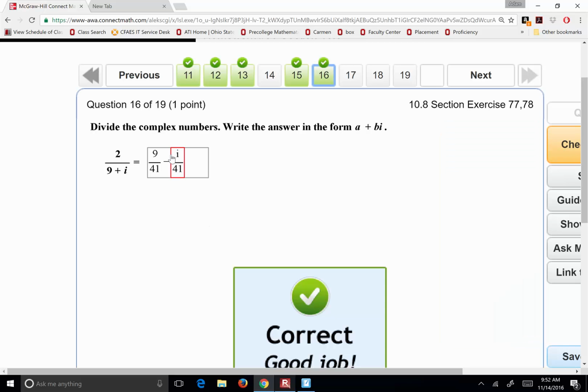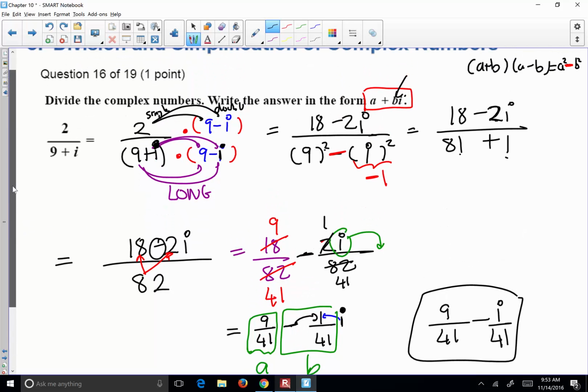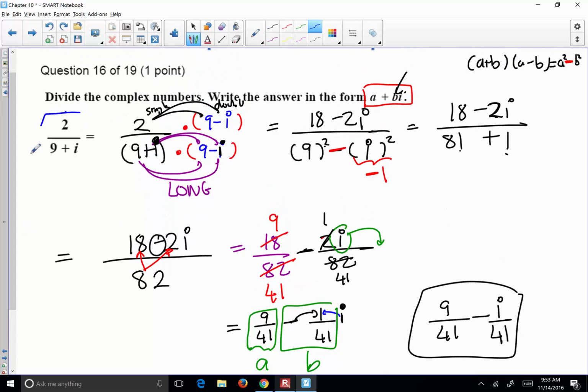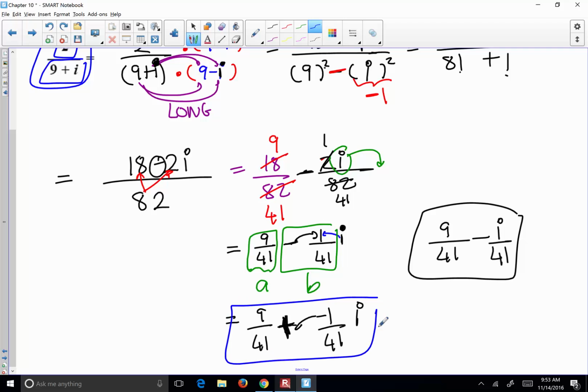Yeah, it even liked i on the top. So if you put it like this, i on the top, it's still okay, acceptable. Look, we started off with 2 complex numbers, 1 on the top, 1 on the bottom. How many complex numbers do you have now? Only 1 complex number, a plus bi.